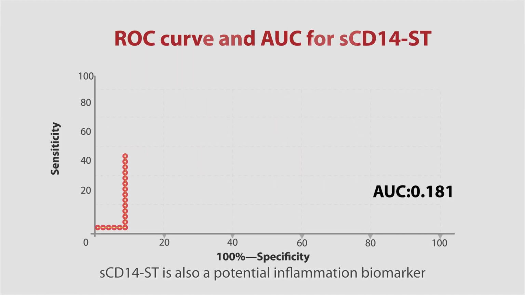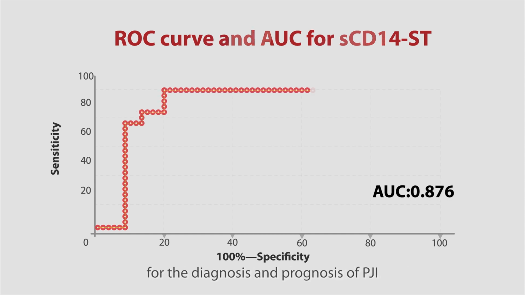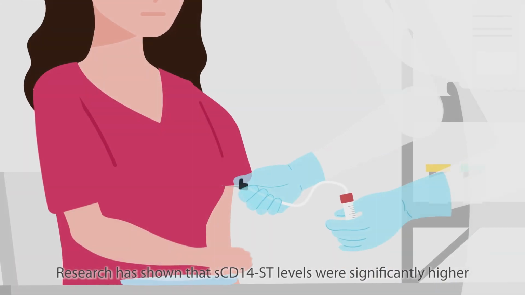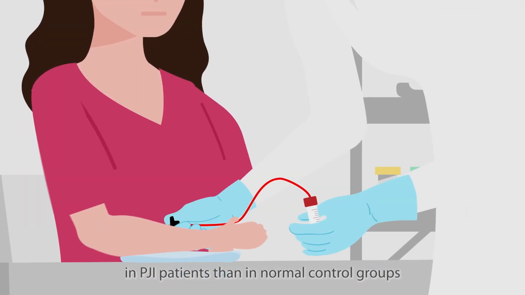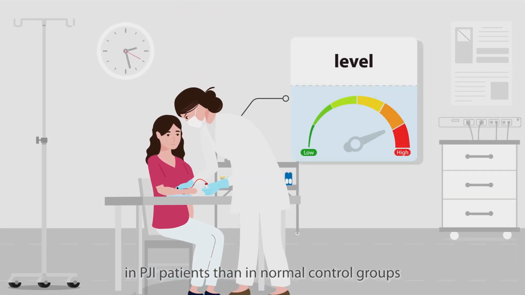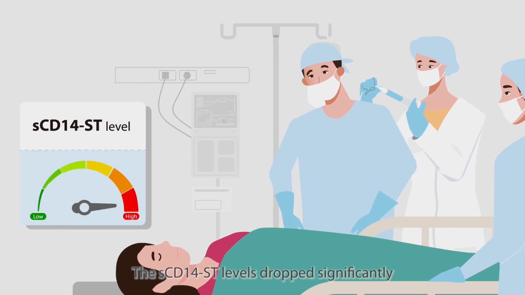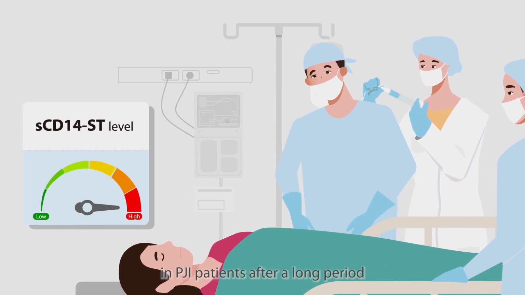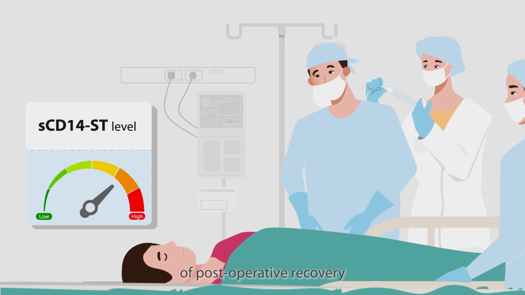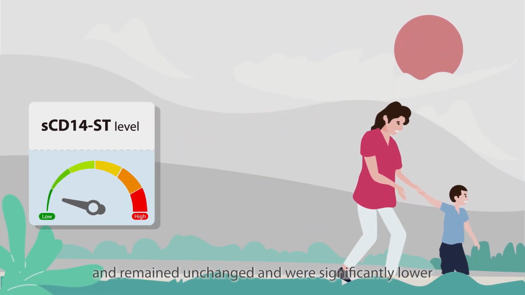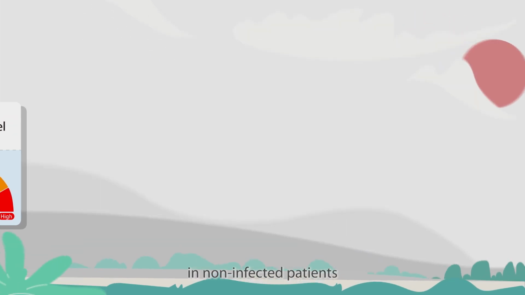sCD14-ST is also a potential inflammation biomarker for the diagnosis and prognosis of PJI. Research has shown that sCD14-ST levels were significantly higher in PJI patients than in normal control groups. The sCD14-ST levels dropped significantly in PJI patients after a long period of post-operative recovery, and remained unchanged and significantly lower in non-infected patients.